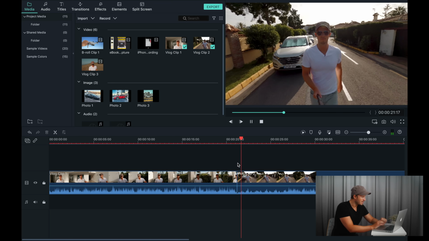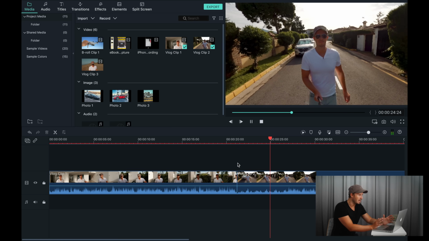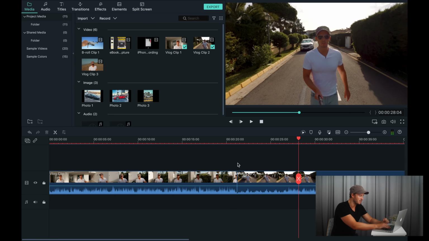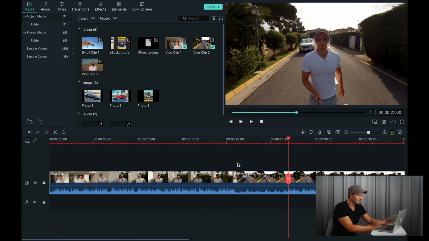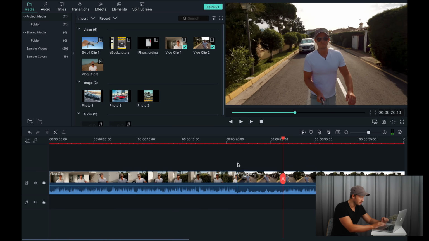Right, let's see what we've got in clip number 2. Walking along, fixing my sunglasses. Right, we don't need any of that, do we? Start talking about now. Okay, so we need to get rid of the beginning of this clip. Now, there are numerous ways of doing this. Let's use the left arrow to go back and identify exactly where I start talking, going back frame by frame to see where my mouth starts moving.